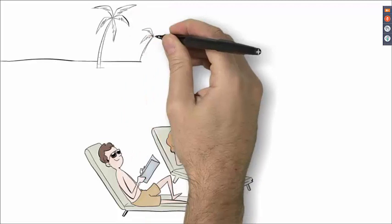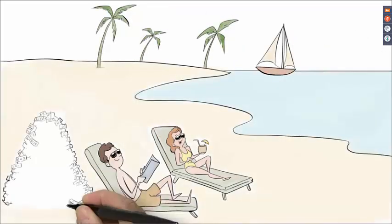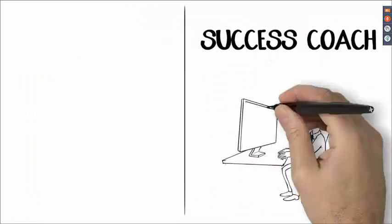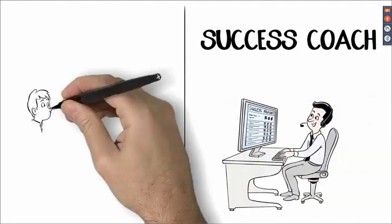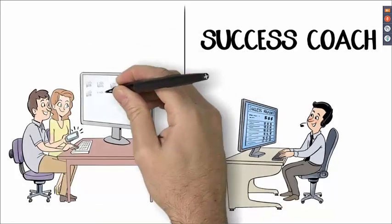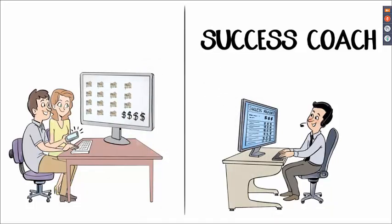Now you have the tools and knowledge to be debt-free and building wealth in far less time than it normally takes just to pay off your primary mortgage. And each client that activates on the program is provided with live success coaches. These coaches show you how to easily use the program for debt elimination and wealth creation. And they provide you with expert assistance and options when it comes time to identifying, buying, and managing your first, second, third, and so on income-generating rental properties.